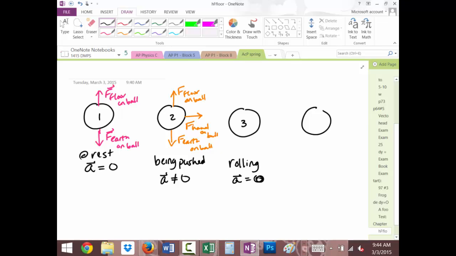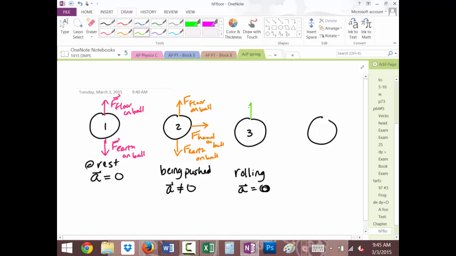How many forces? Somebody else. I'm looking for more hands, more new friends. Everyone's like, I've had my hand up every single time, Carmeling. Why aren't you calling on me? It's all you. What you got? 2 forces. What are they? The force of the floor on the ball going up and the force of gravity on the ball going down. Awesome. Or earth on the ball, because we can buy Earth, we can't buy gravity, right?